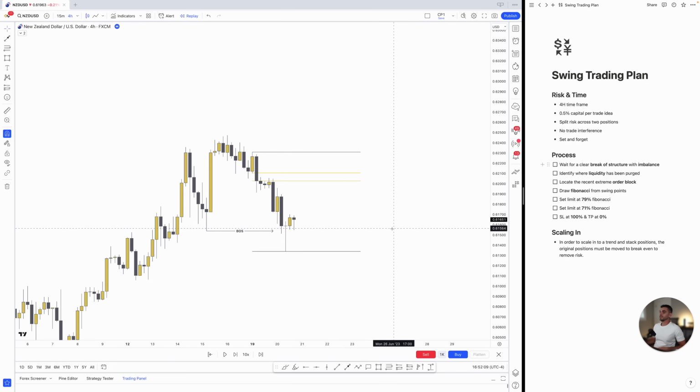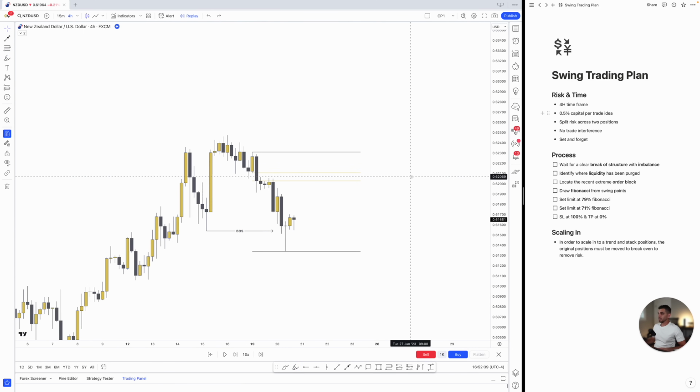Now I'm only focusing on the overall swing structure, okay? So I'm not focusing on this minor structure here or this or this. I don't care about any of that. This is the 4-hour time frame. I'm only focused on major swing points. This was a major swing. This was a major swing. That was a liquidity grab, but that's besides the point. I'm focusing on the major structural points here, okay? So this is where my break of structure was.